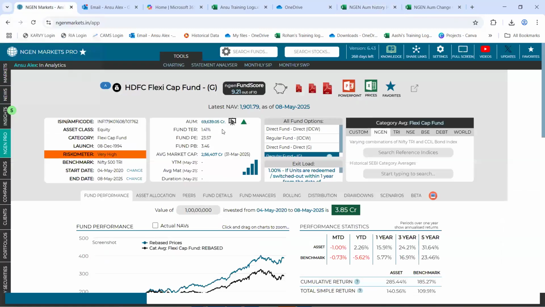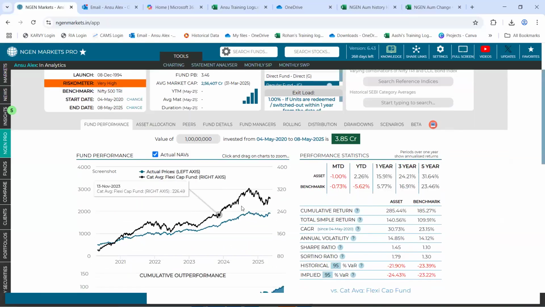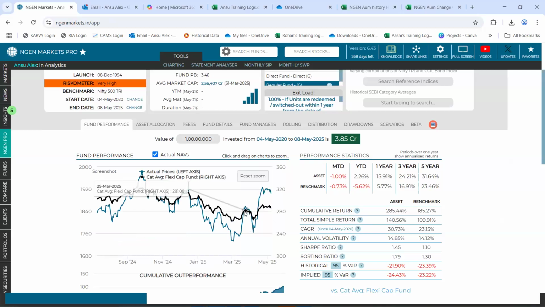I'll go back to the platform. For this fund, HDFC Flexi Cap, I'll select actual NAVs. I'll simply zoom into this section to get the NAV as of, let's say, 31st March. Yeah. So the NAV as of 31st March, once I've kept my cursor on this point, is 1846.22.